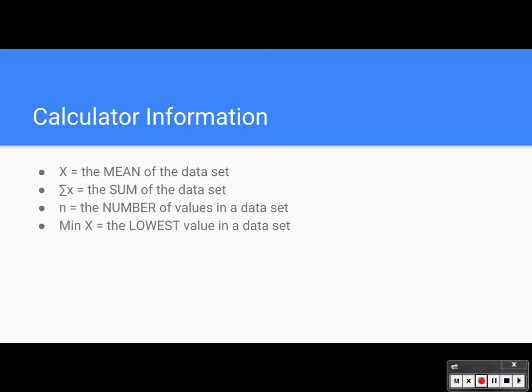And then if we scroll down, which I'm going to show you how to do, we get our 5-number summary to make a box and whisker plot. So you don't have to do it by hand, actually. The calculator will do it for you if you do this. So we have our minimum. That's your lower extreme. It's the lowest value in a data set.